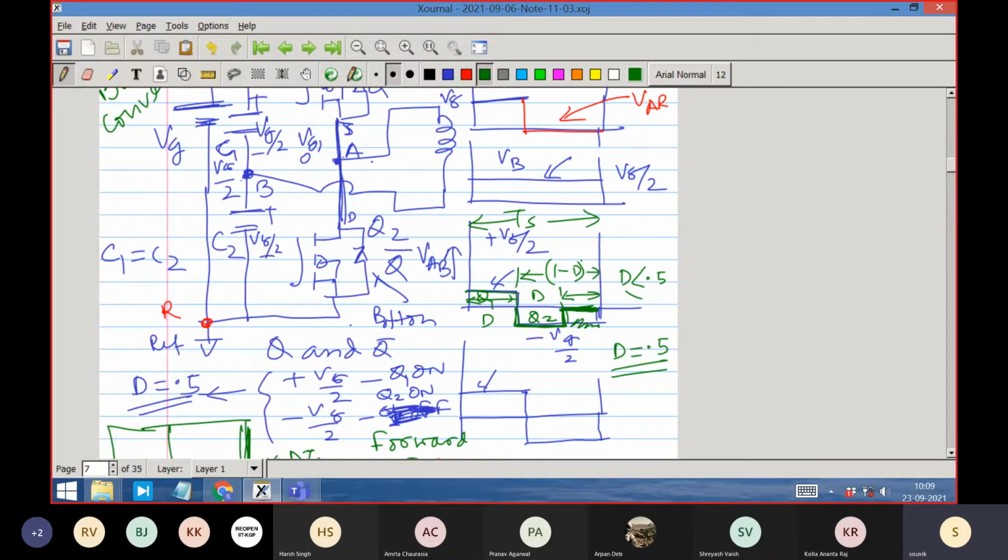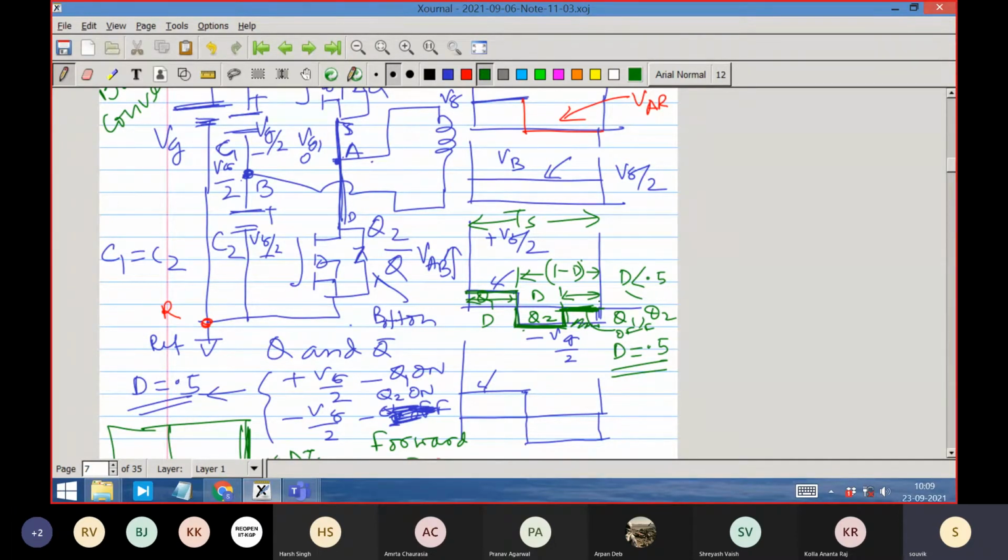So next, this constraint is bringing out the situation that I must put a zero state. Now this is a very tricky thing. One may say zero state means definitely Q1 and Q2 both must be off. This is when Q1, Q2 both off. This is when Q2 is on. This is when Q1 is on. This duration Q1 is on. This duration Q2 is on. And this duration both Q1 and Q2 off.